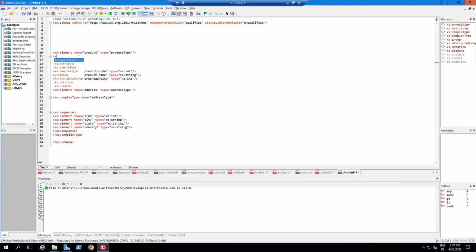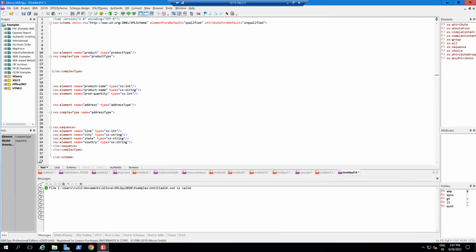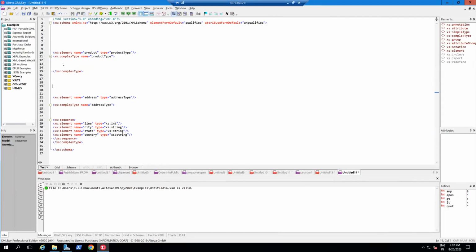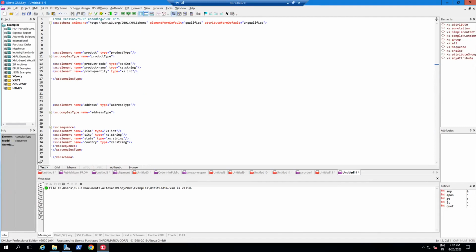And again, you need to define this complex type. Name is equal to whatever you have used there, so you just copy paste the same thing. I am just using productType. And when I close this, you will get an end tag. And as you see, product is containing all these three, so I am going to copy these and paste them here. And for this, we need to write one sequence. So I am going to write a sequence, and this sequence should be here.